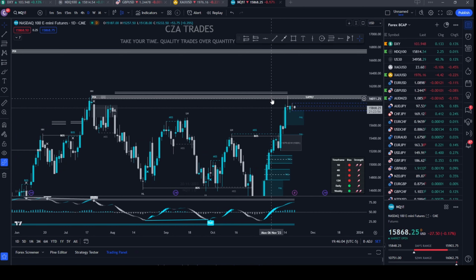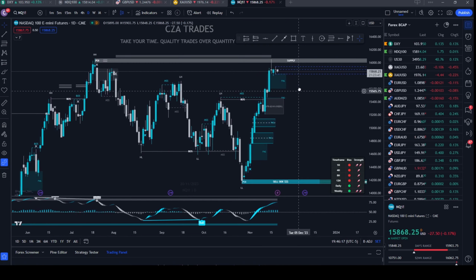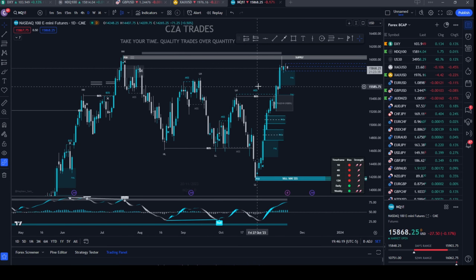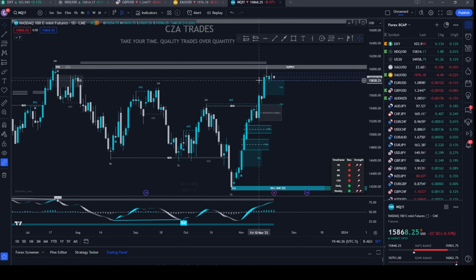It had an insane growth over such a short period of time, and we were marking out all these fair value gaps on the daily. We were marking out the fair value gaps on the 4 hour and the 1 hour, trying to catch it as a re-entry for a long, but it's just blasting through everything and not really retracing. Now over here, it looks like we are retracing, right? So this is on the daily time frame.